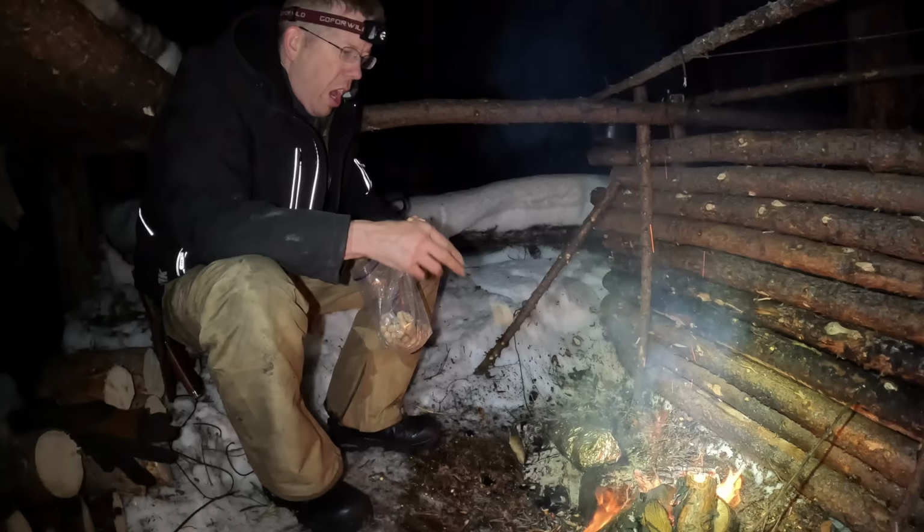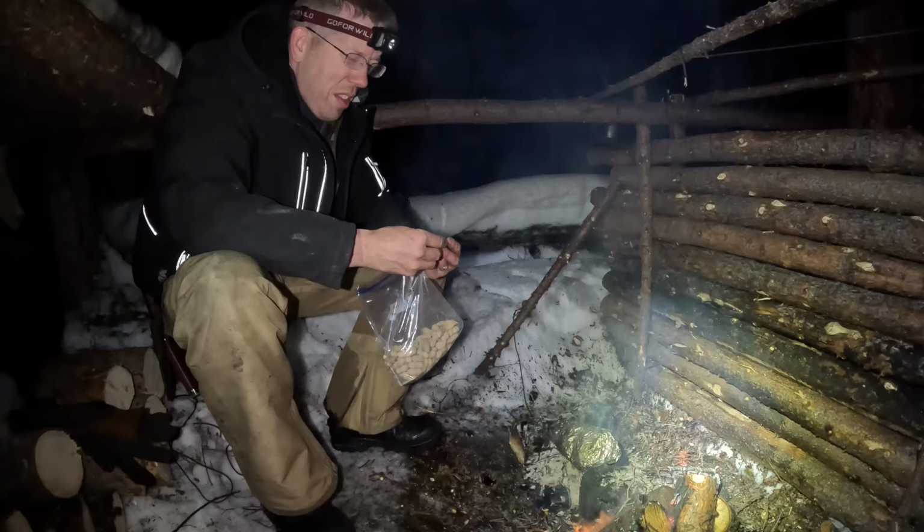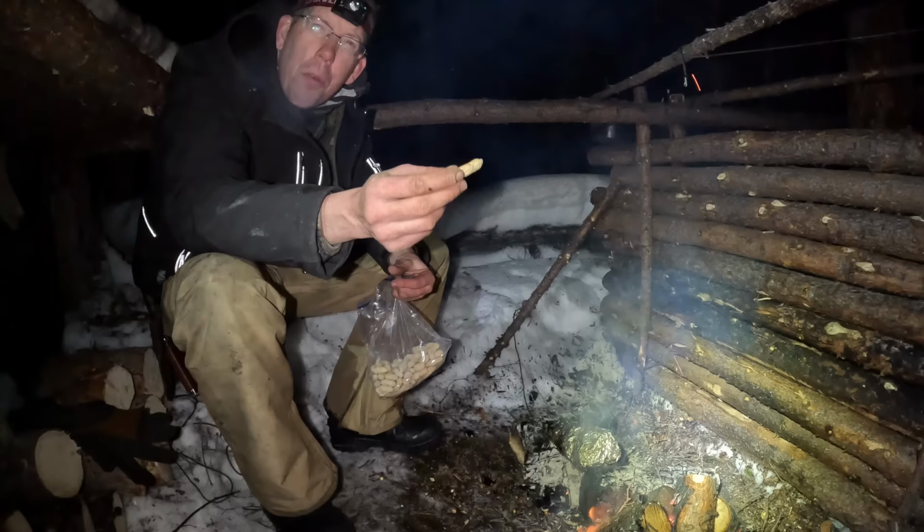I don't know what it is about shelling peanuts, but they taste so much better when you shell them yourself. I think it's a metaphor for life. You just enjoy things a lot more when you have to work for them.